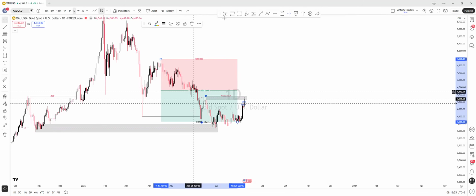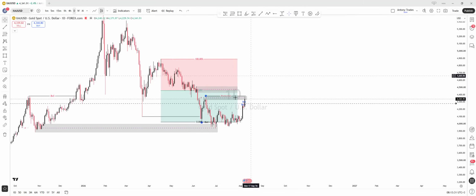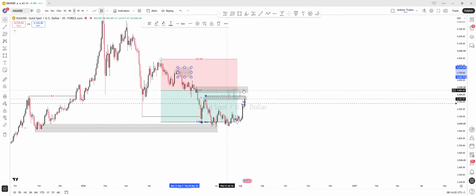The market never came to the 50%, and you can see very clearly that you have this supply zone around this area. Okay, so if the market will close above this area, I will be anticipating to see a reaction from this zone here. I will also be anticipating to see a reaction from this zone, or we also have this supply zone that is resting above there with liquidity below it. So I will also be looking at this area because these are the areas where we expect to see the market struggling to break. Even if it will break these zones, it has to give you a small reaction.